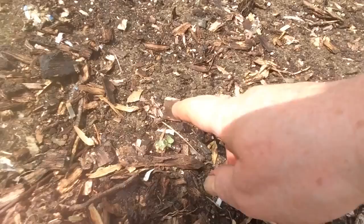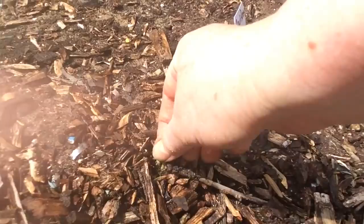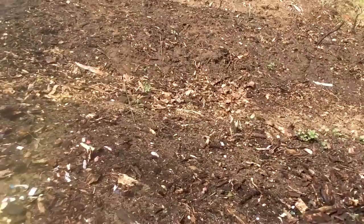And now if you look really close, you'll see some of the broccoli and the cauliflower and the beets and the collards coming up. Just itty bitty, just poking through. But they're a-coming.